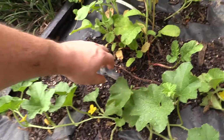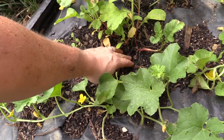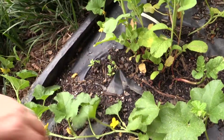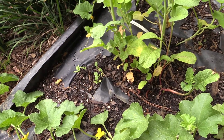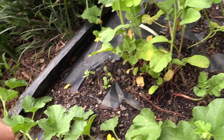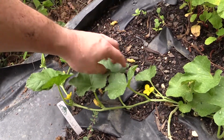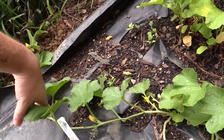As you can see in the radishes, they're really red here but there's nothing there. There's no bulbs. So it might just be that type that was in the root viewer. I don't know. So trying to keep these guys off these other smaller plants that are having a little harder time.